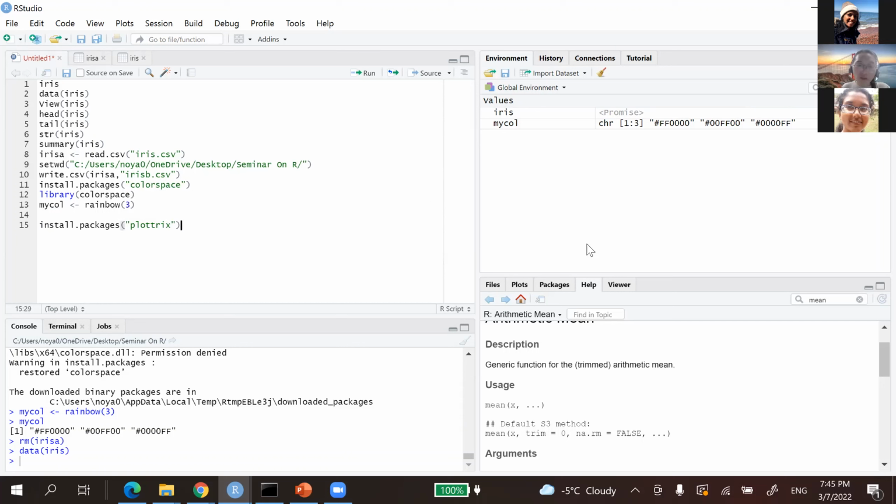We will use a package later. If you want, you can try to run it yourself, because I have already installed these packages, and for large packages, it takes time to install. So sometimes you don't want to run it again.